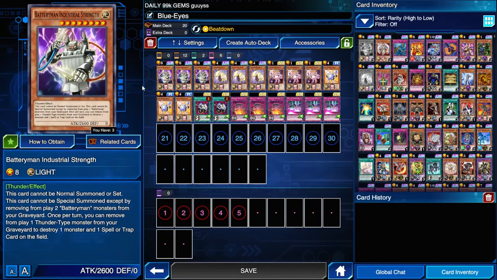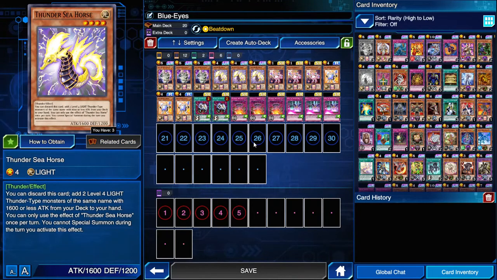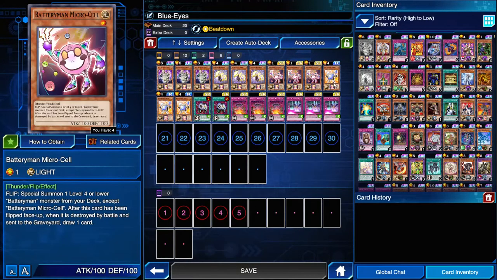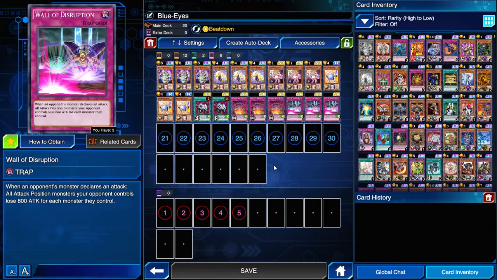So it's, stick to the game plan. I love decks that just play a ton of 3-ofs because they're very consistent. They have a very clear-cut plan. It's very easy to get plays off. So 3 Industrial Strength, 3 Seahorse, 3 Microcell, 3 Solar, 2 Econ, 3 Rebirth, and 3 Wall of Disruption.